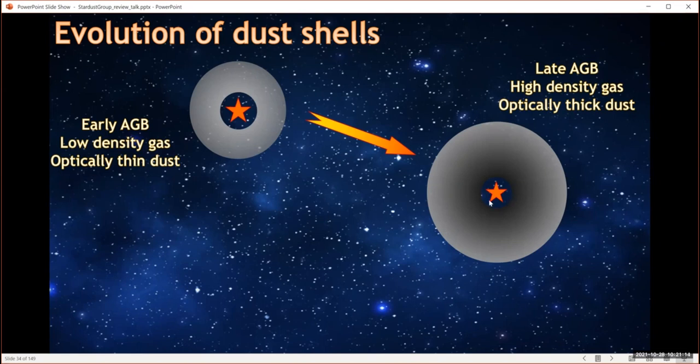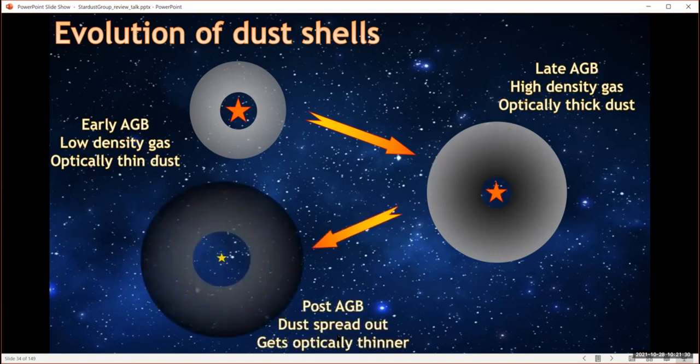But at the end of the AGB phase, that is when there is no longer enough pressure in the envelope of the star to support it against gravity, that outer envelope of the star starts to collapse. That's the end of the AGB. It no longer loses mass. It's not pulsating. And what we get is the post-AGB phase. So in this case, this dust that was formed here, it's just going to keep going outwards. Remember, it's being pushed on by radiation pressure, so it's going to be pushed out in this direction. So we get a bigger radius.